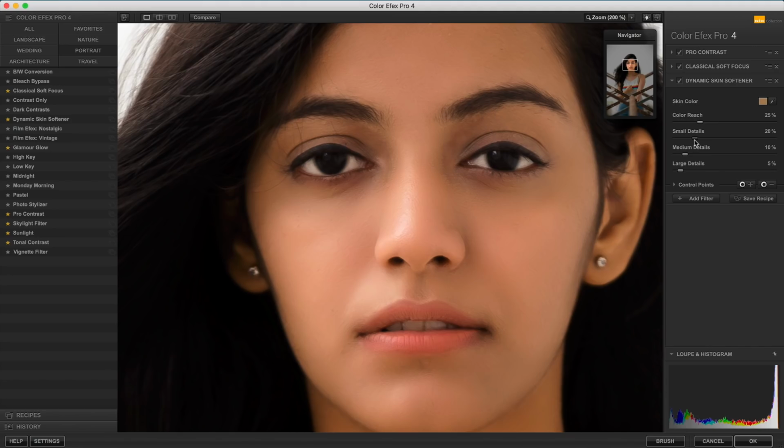Now the thing is, if I reduce all the details, you won't be seeing any difference. If I turn this on and off, you won't be seeing any difference because I've not actually played with the details. Now I'm going to do that. So when I change my large details, if you see, every detail slider deals with different details of the images, but the large details actually deal with the larger details.